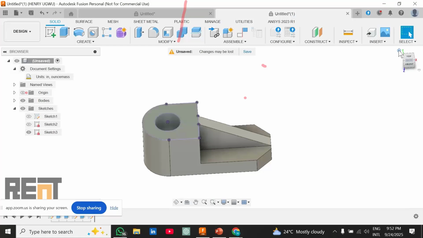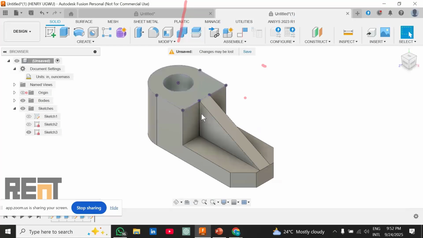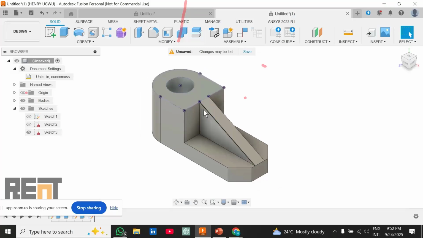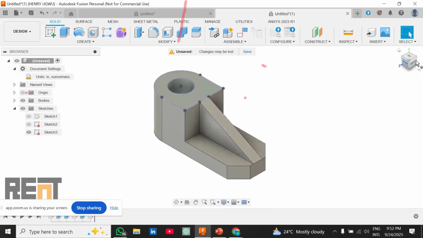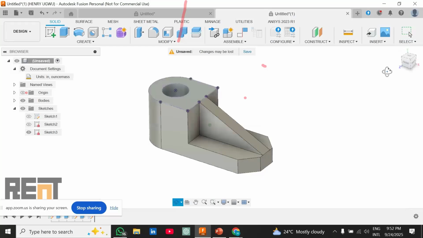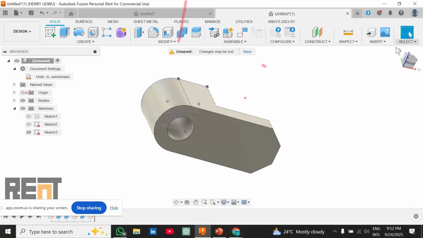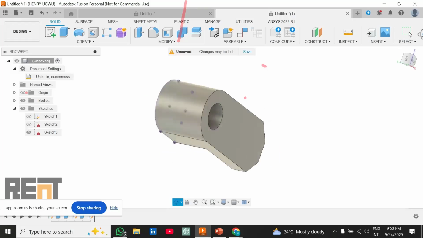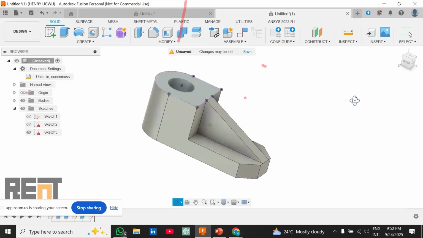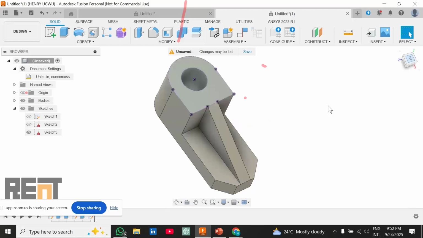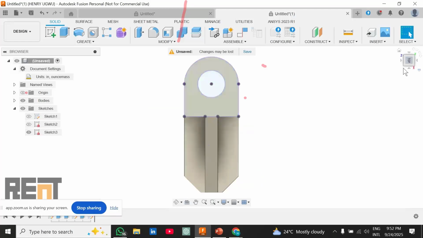If you click on that home icon, it will change to isometric view. You know what isometric view means, right? Yes, sir. If you look at that view cube, you have the top, front, right, and the bottom. You also have left and back. Any face you click on, the orientation of your design will change to reflect that face.